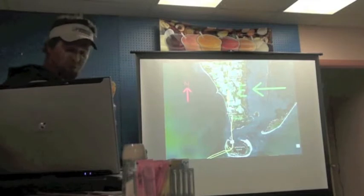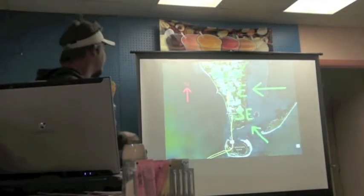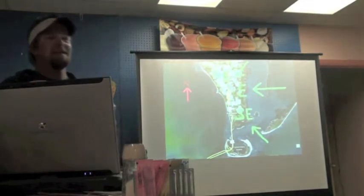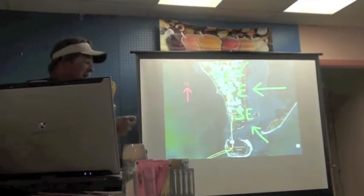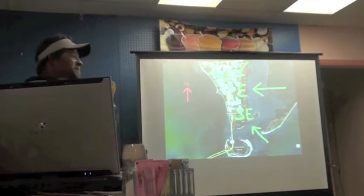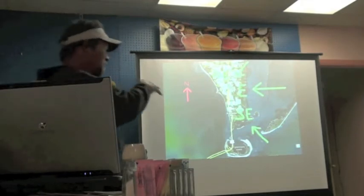If you get any kind of west wind or any south wind, and southeast is probably not the best. Northeast and east is the best. And luckily, that's winter time. Usually it's coming from the north and the northeast, so it's usually all right over there. And the best thing about it is no boats from here can get over there if it's northeast wind. So everybody over there usually launches from there.